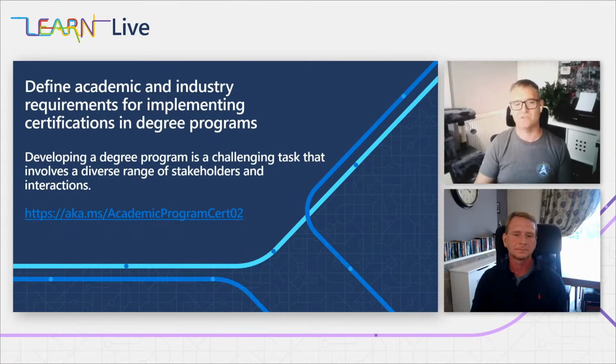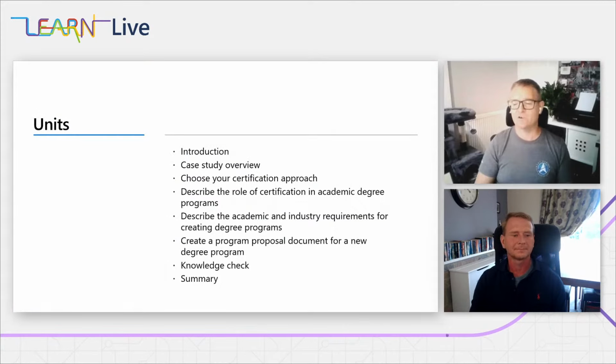It's aka.ms/academic program cert 02. So the way we've built Microsoft Learn modules is that we've built a set of learning objectives and knowledge areas, exactly as you would do for a course, and a number of units. So first of all, Derek, can you just walk us through the units that are in this module?